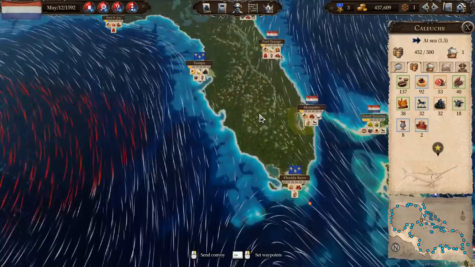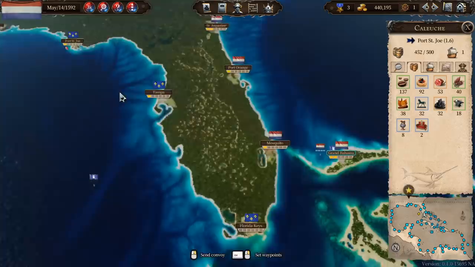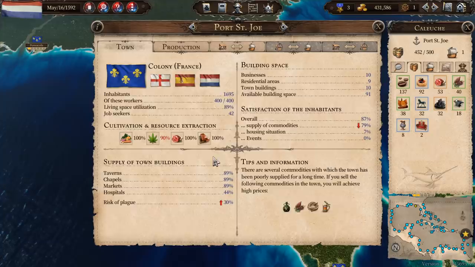Let's try to make it to Port St. Joe, then over to Nassau. Hope we can get enough meat there to finish things. June the 2nd. I think we'll have enough time. We'll need a trading license. 30 grand.